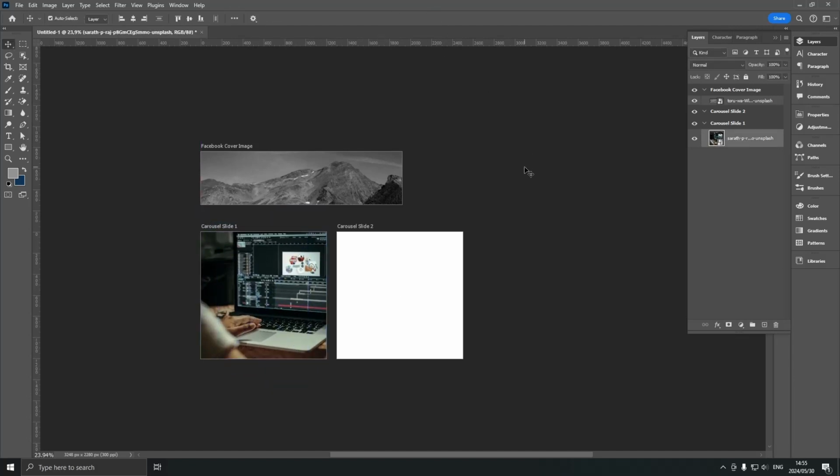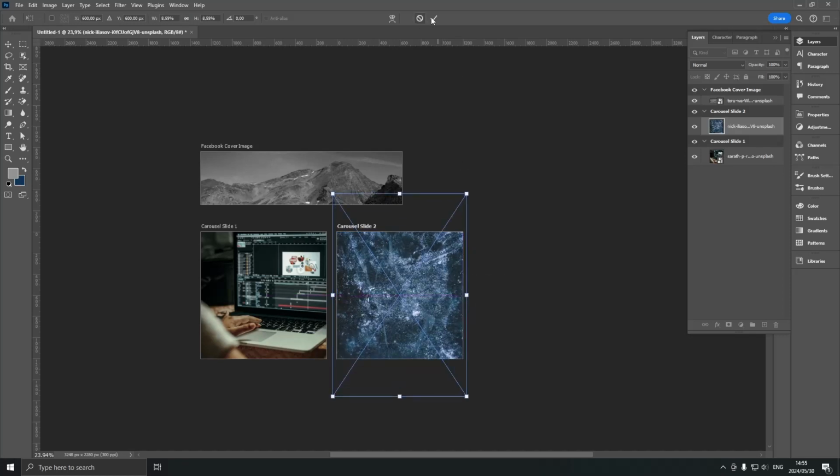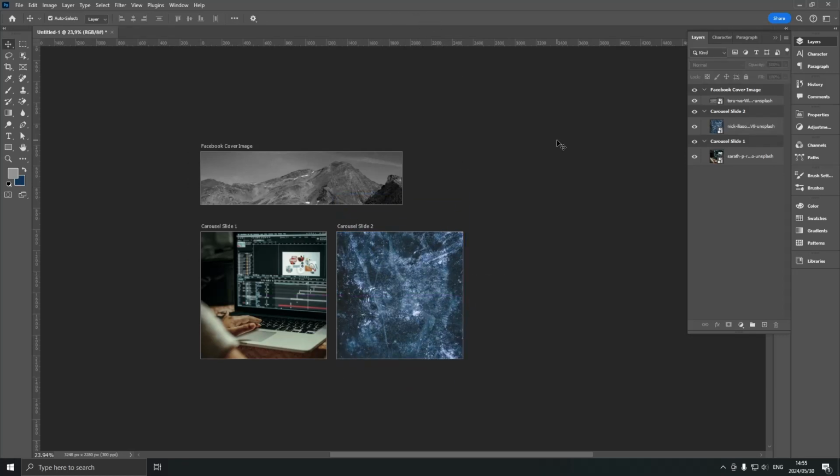But generally, if you are working with a specific artboard and you do want the image that you are bringing in to live on that artboard, simply select the artboard before you go to your folder where you are housing the images. Then bring it into Photoshop and drop it. It will drop it center on that artboard and you can work from there. That makes it a lot easier.